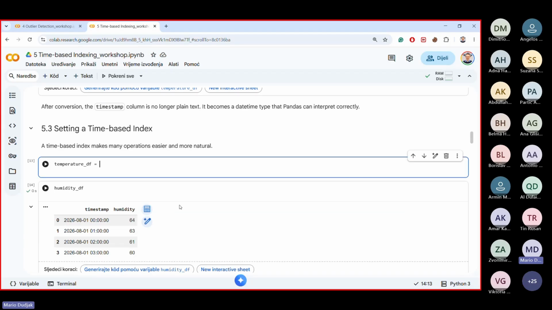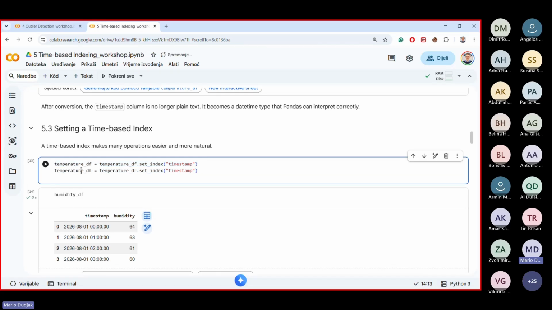So we say, okay, the new temperature data frame will be similar to the previous one, but with the index set on the timestamp column. And we will also do that with humidity.